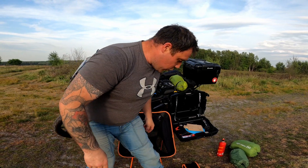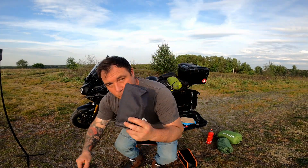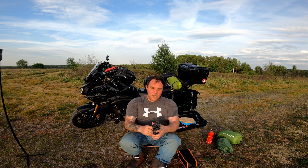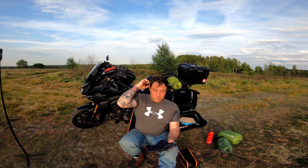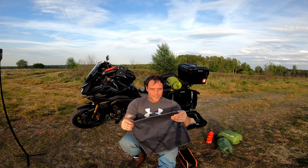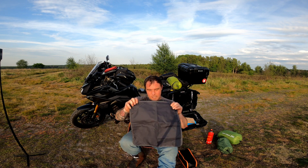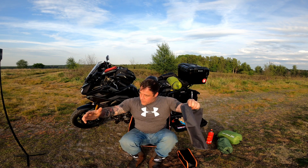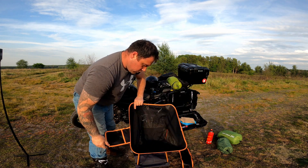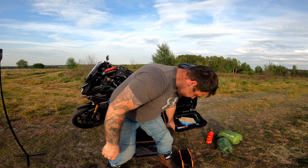When I first sat on it, I thought this ain't gonna hold my weight, but it's sound — it's perfect. Now I did buy this, but I brought another chair from Aldi for 15 quid. So I brought this footprint, because I was sinking on the last video if you remember. I don't even know if it fits yet, so we're gonna try it. I suppose it'll help. And that's the camping chair.